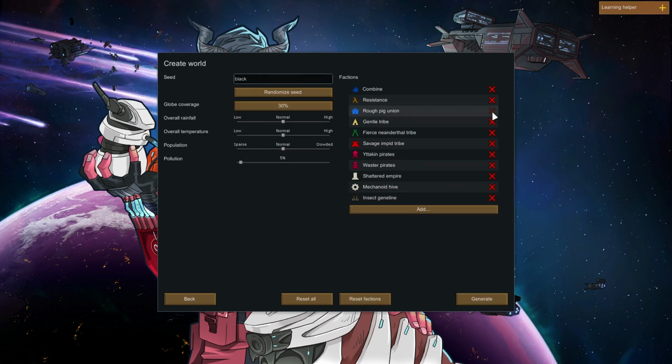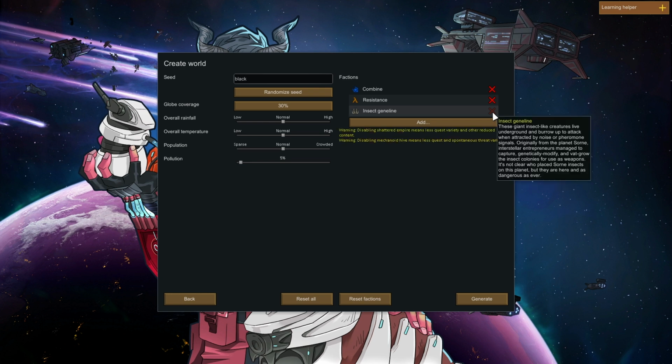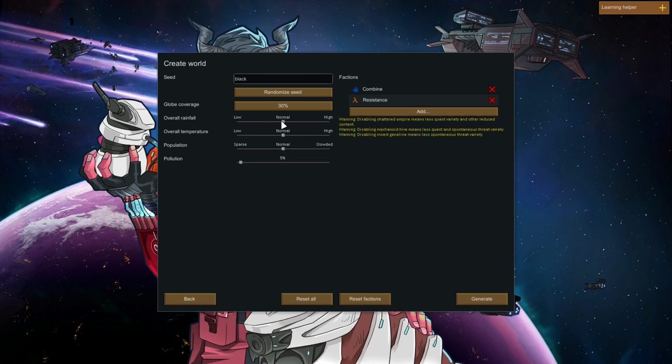So I set a few parameters for the world itself. I decided to turn down the rain because, of course, the Combine have removed all the water from Earth. I've upped the pollution because, as we all know, the world of Half-Life 2 is heavily polluted. I've also turned down the population and deleted all of the factions that aren't the Resistance or the Combine. And we're of course using the World Seed Black Mesa if you want to play along at home.